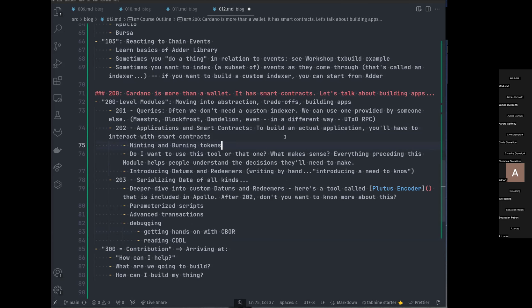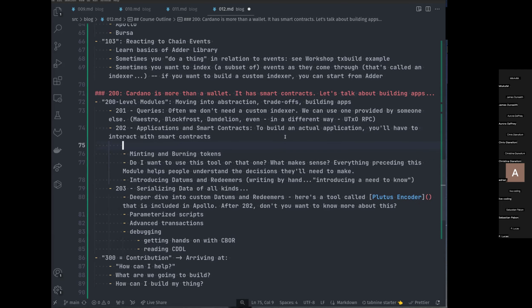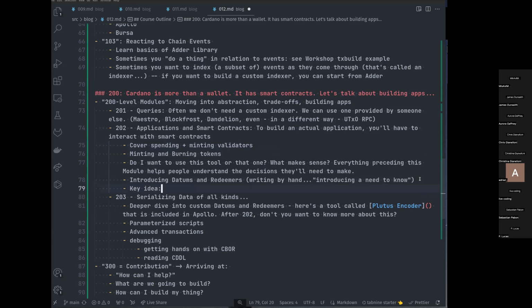Maybe. I think the idea is not to showcase the breadth of smart contracts, but rather to make sure that we're covering just the interactions. So, like you said, minting and burning makes sense. Spending, of course, makes sense. Exactly. And just making sure that we cover that, with the expectation that these things can also be chained together and put together in various ways. And we're not covering that because that's really covering smart contracts and smart contract language versus just our interactions with it.